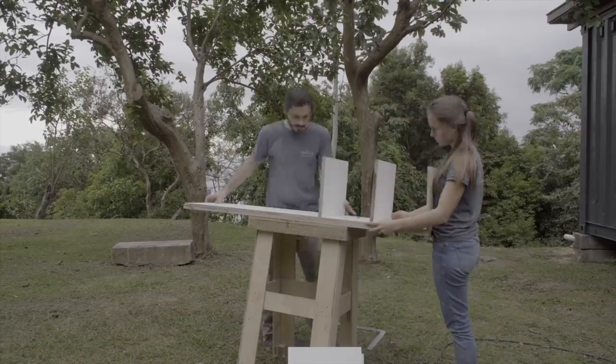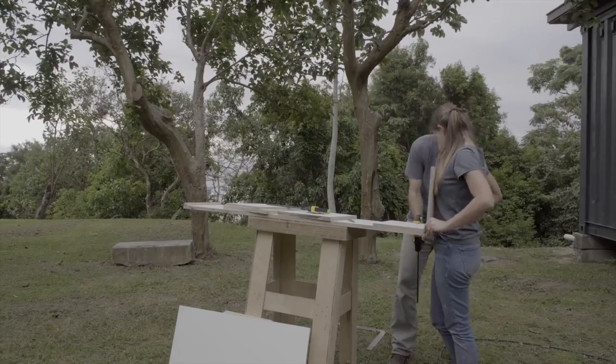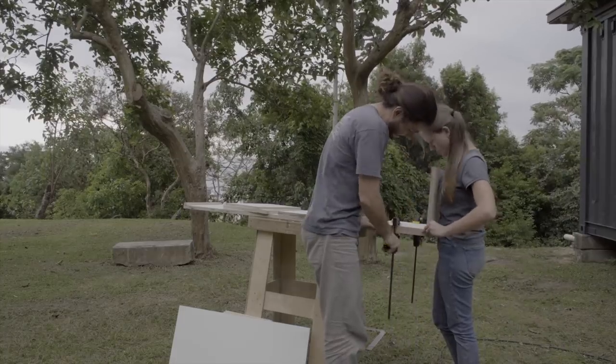Well, today we're gonna show you the first attempt of us building a piece of furniture. I mean, our first piece of furniture ever. And that's gonna be our wardrobe.